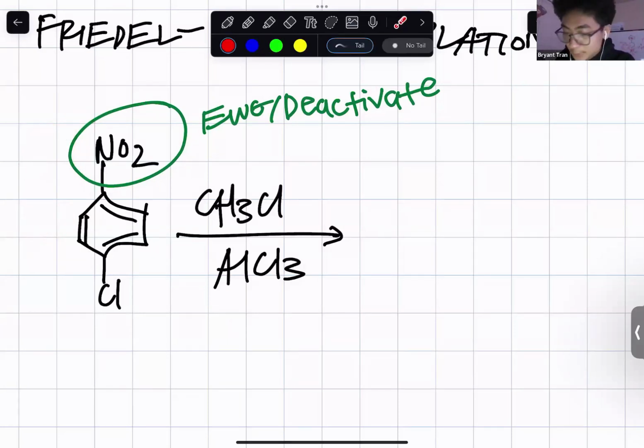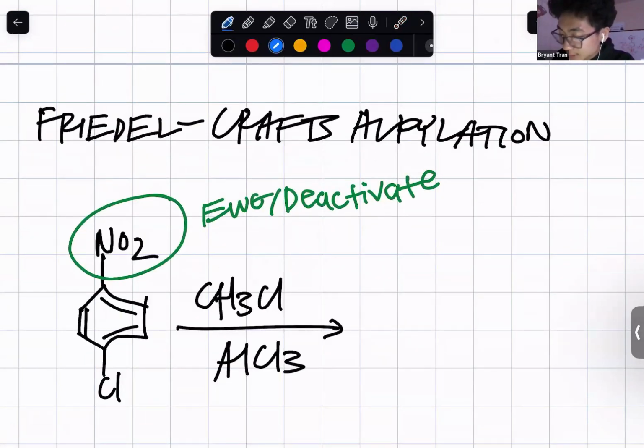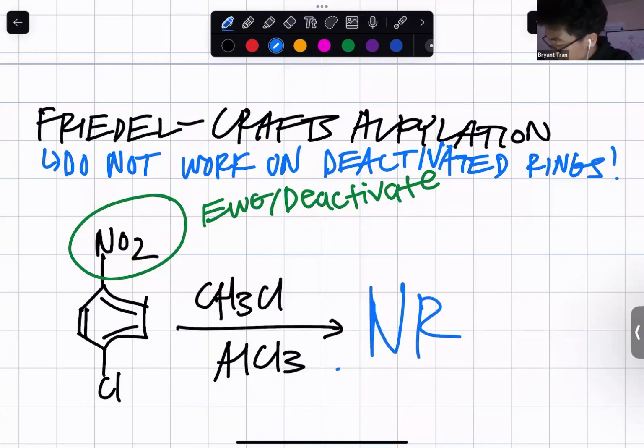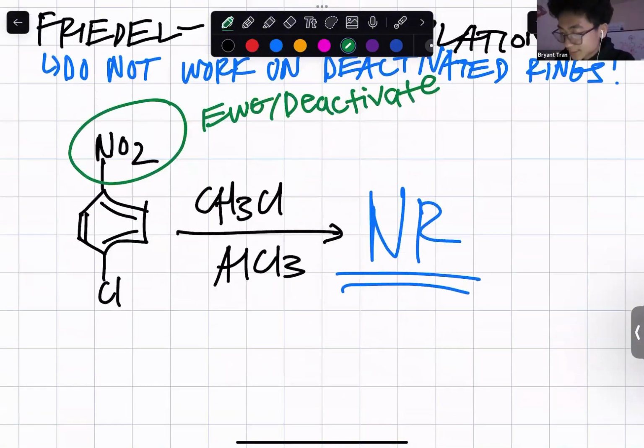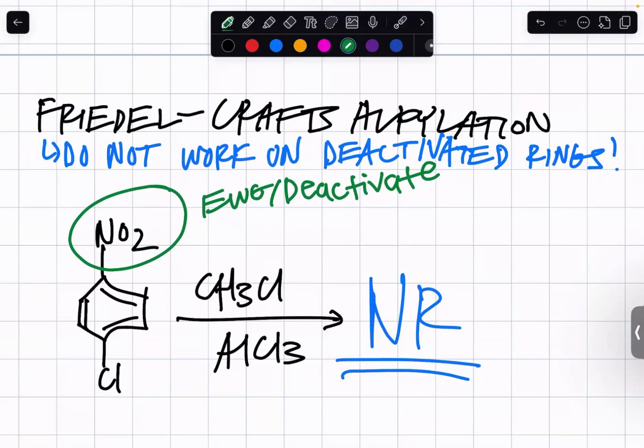So that's all we really need to know why this is going to be no reaction, because all Friedel-Crafts reactions, Friedel-Crafts alkylation and acylation, do not work on deactivated rings. So that's the answer. This is no reaction because both Friedel-Crafts reactions, alkylation and acylation, do not work on deactivated rings. No reaction, right? Does that make sense, Sharon? Any questions on that before I move on to the chlorine and what's interesting about that? Yeah, that makes sense. Thank you.